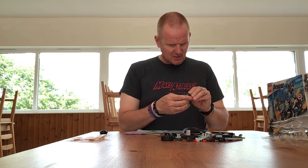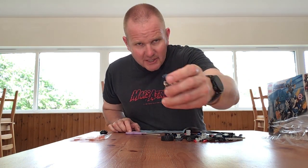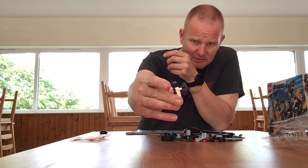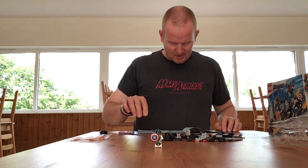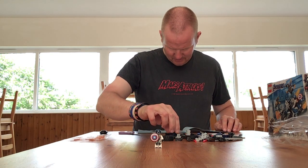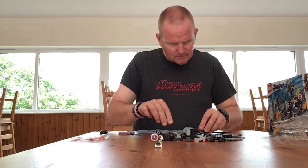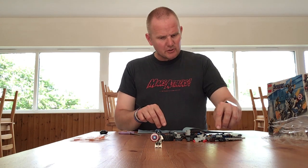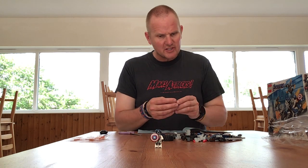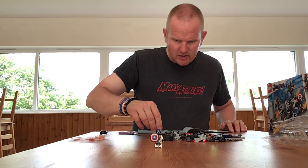Here we have Captain America in his Endgame costume. I do think Lego copped out a little bit with these old Endgame sets, because these figures are pretty much the same figure, where they just stuck a different head on them. So it could just be me, but now we've got to build the Outriders. If you do agree or disagree on that, please feel free to let me know in the comments, because all feedback is gratefully received.